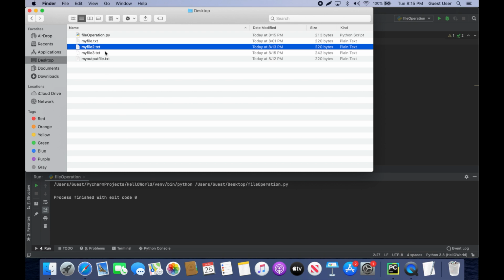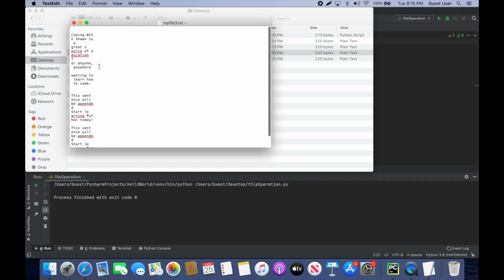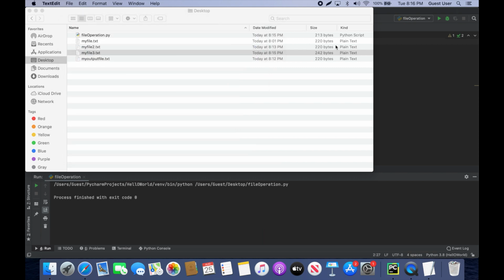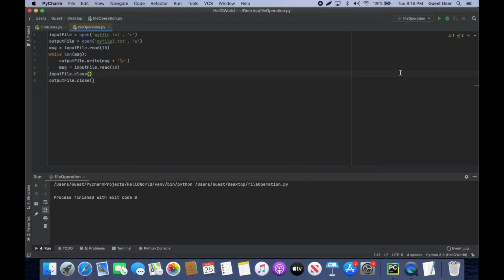And now if we go and open myfile 3, it's going to come with only 10 characters per line. You could change this to however much you want and it would affect your actual output, and you can see that this affects your file size. It makes this file 22 bytes larger. The possibilities are just endless. You can play around with this if you want. But that is where we're going to finish this segment of opening and reading text files by buffer size, and we are going to move on to opening, reading, and writing binary files.